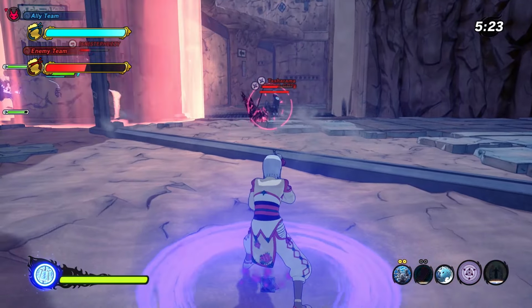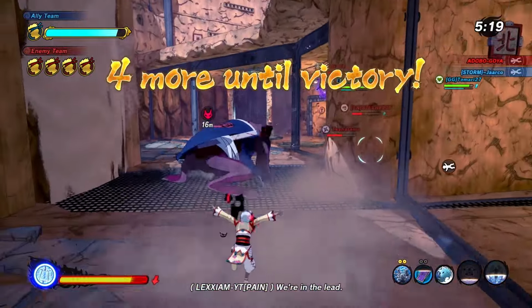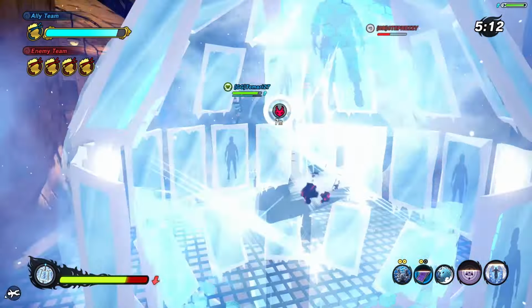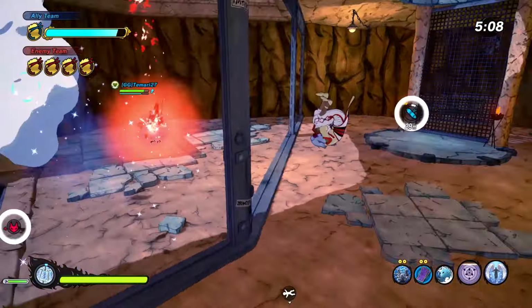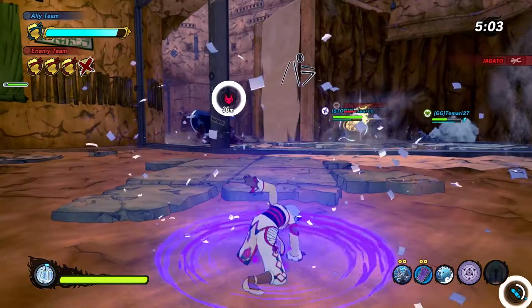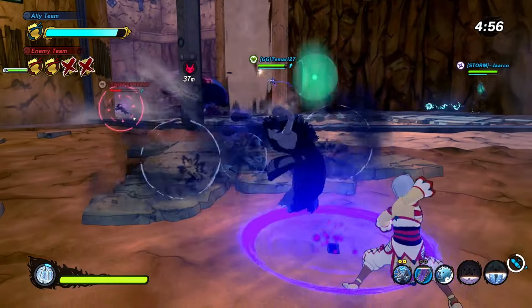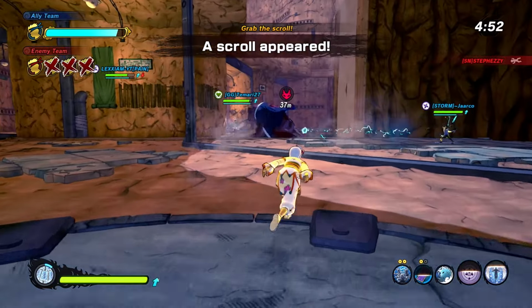1, 2. 1, 2. Yeah, I'm good. Okay. Let me just. Oh! He's not here anymore. This will just save me for a little bit. Okay. 1, 2. 1, 2. Oh, I was stopping him long enough. Let me just spam some stuff. Grab this scroll. All my scrolls have been decent.